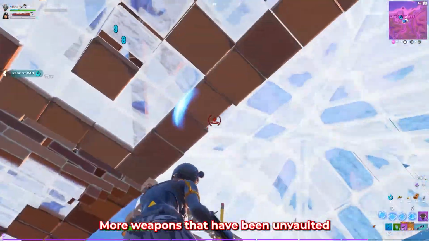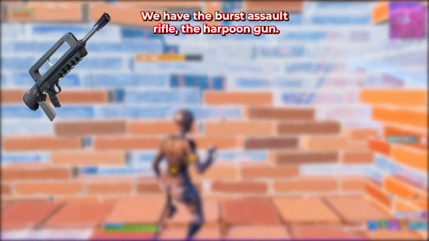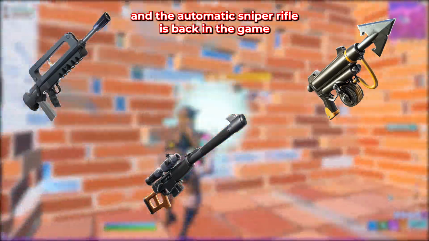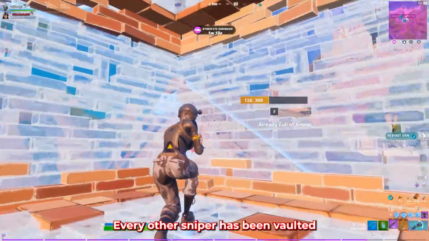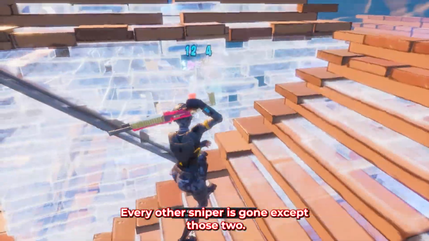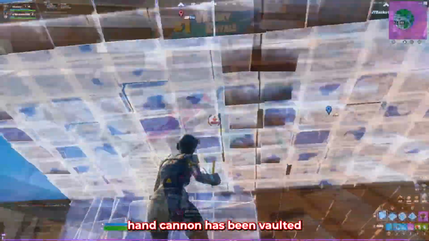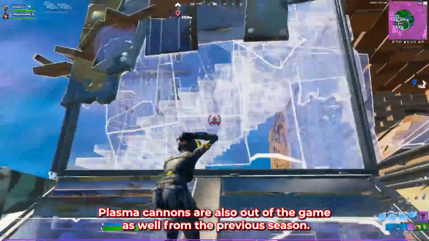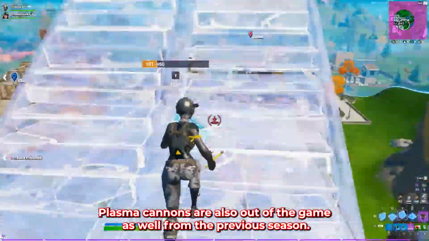Now, more weapons that have been unvaulted. We have the burst assault rifle, the harpoon gun, and the automatic sniper rifle is back in the game. Every other sniper has been vaulted. This means no more bolt action sniper, no hunting rifle. Every other sniper is gone except those two. Hand cannon has been vaulted. Things like the UFOs, Gabitron, and plasma cannons are also out of the game from the previous season.